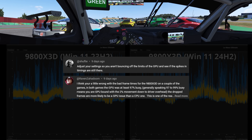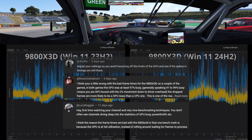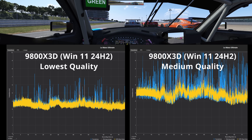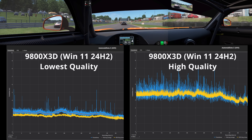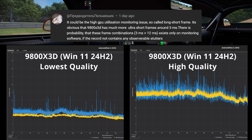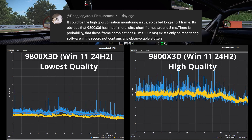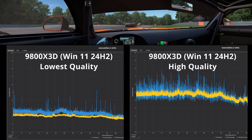A few of you suggested maybe it's a GPU bottleneck — maybe it's related to the 4080 Super. What happens if you decrease texture and graphics quality? Does it change the frame time spike? There does seem to be an obvious decrease in the spikes. In Le Mans Ultimate I set everything to lowest quality, and in Automobillista 2 reducing quality on the left-hand side shows those frame time spikes have decreased in size. I'm still not fully convinced this is related to the graphics card. The best suggestion from the comments is that I may be looking at a fault in CapFrameX, the tool I'm using. I don't have the resources to build my own tool, but I'll work on a better solution to get better measurements.